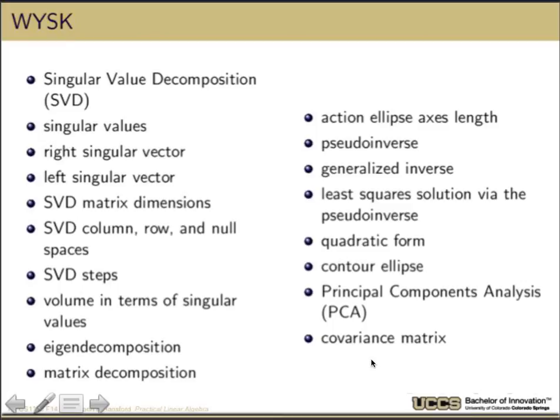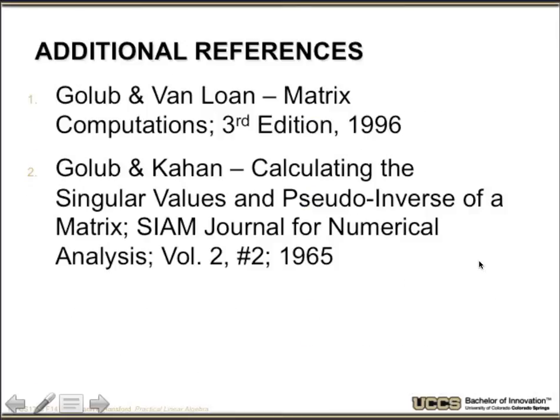So there's a bunch of terms from this chapter. Make sure you know them. I didn't cover all of them in the video, because we'd already done PCA, so I skipped a bunch of the stuff related to quadratic forms and how you can look at PCA in terms of quadratics. But make sure you know all these terms, again, for the final. For some of the applications, there are actually a couple of other things I looked at. There's Golub and Van Loan's book on matrix computation. There's another nice book called The Matrix that gets into this, and then some papers that I cited in terms of structure.